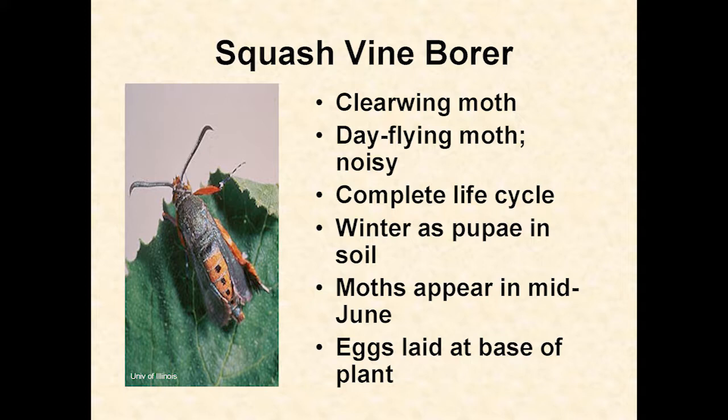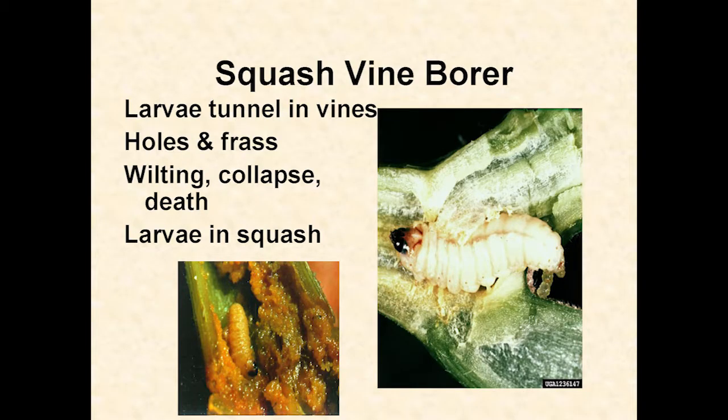They are in the soil as pupae right now, under where the squash plants were last year. But when they come out in mid-June, those moths are going to fly around until they find a squash plant and begin laying their eggs at the base of the plant. Okay? So their eggs are laid on the outside of the plant, and even though they're larvae on the inside, remember, the eggs were put outside, and then when the egg hatched, that little teeny tiny caterpillar had to chew its way into the plant to get to the succulent, juicy core of the stalk, where they live as these fat, wrinkled caterpillars, creating a lot of frass, a lot of wet sawdust, eventually causing the stems to wilt.